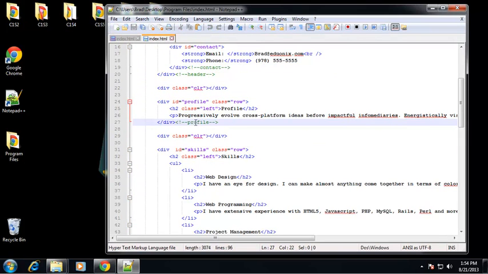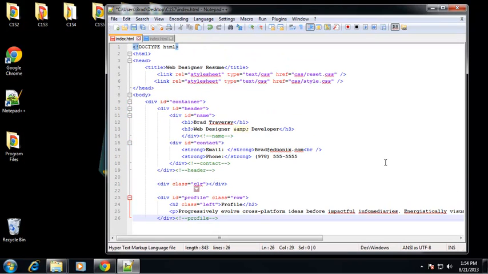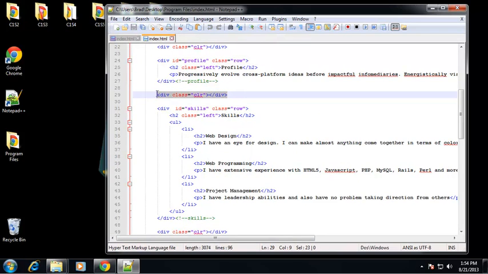That's all that does. Okay, so I'll grab this profile area, which has a class of row, and all the rows have a class of row. Like I said before, a class you can reuse. An ID should just be one thing. So for instance, we have ID profile. There's no other ID profiles in this page. And here we just have an H2 tag and then a paragraph. And then we close the profile div. And we want to add another clear.